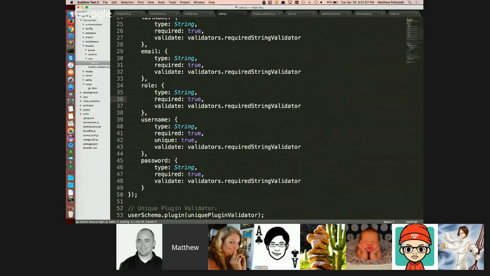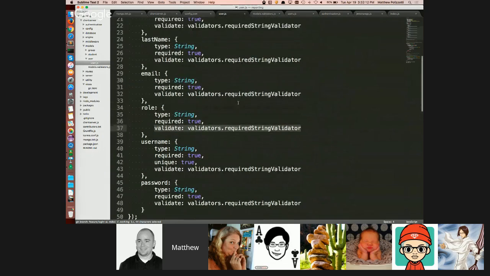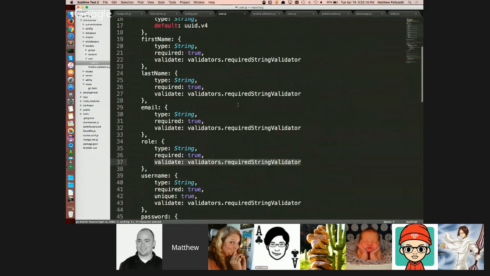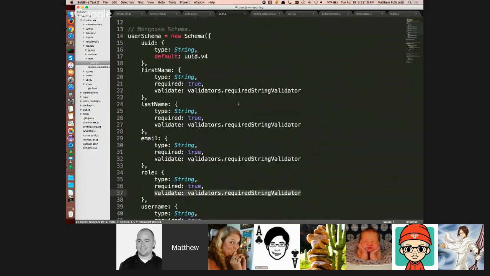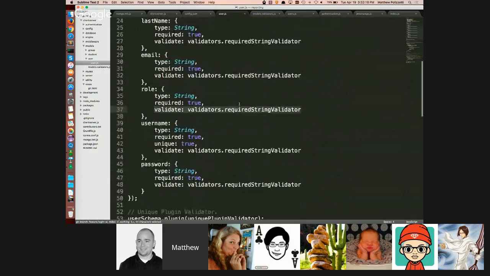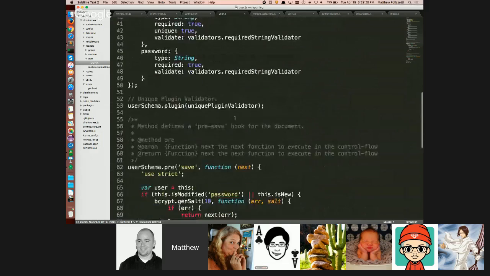You mean the required property? More the validator that you're using. Oh, you mean the custom one. This was more an exercise in how to create my own custom validation. I was curious how to do it as I was digging into Mongoose, so I just wrote something simple that was kind of harmless. Right. Okay.